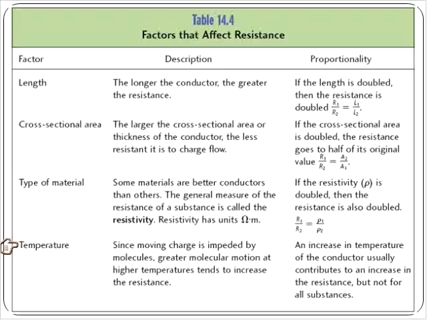But what happens is, as the material heats up, the molecules in that wire start to vibrate faster. They're moving around. And that makes it harder for the electrons to push their way through, because there's not as much space in the middle anymore. These electrons are squeezing through the empty space between atoms. And if the atoms are jumping around a lot, then they're impeding the flow of the electrons. So higher temperature does give you higher resistance, although it's not a proportional relationship. So there's no equation that we can factor in. But there is an equation for the rest, as we will see.